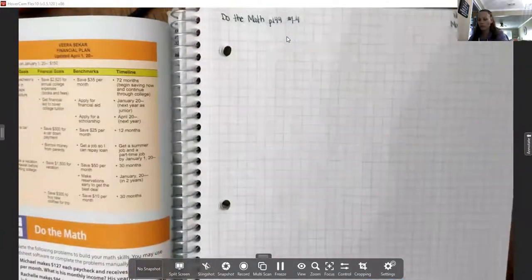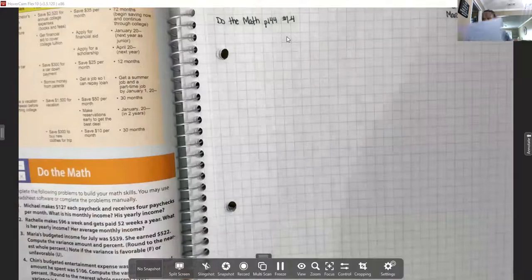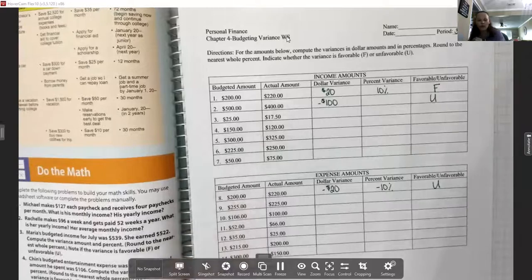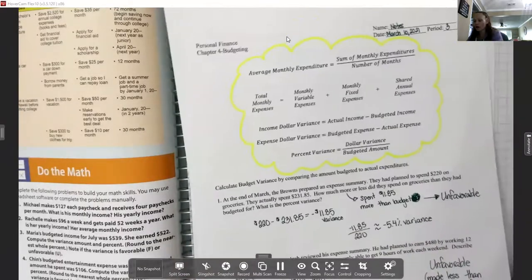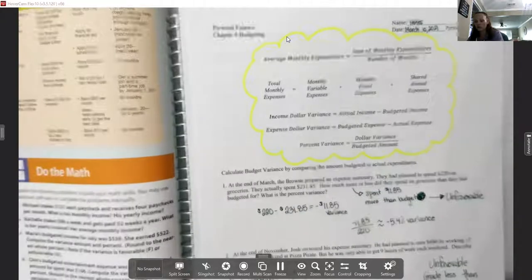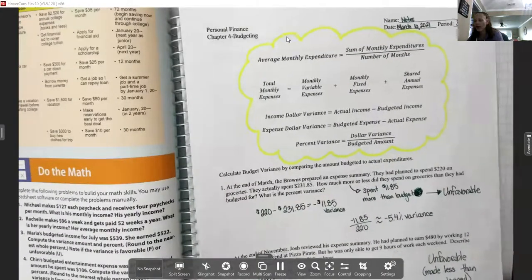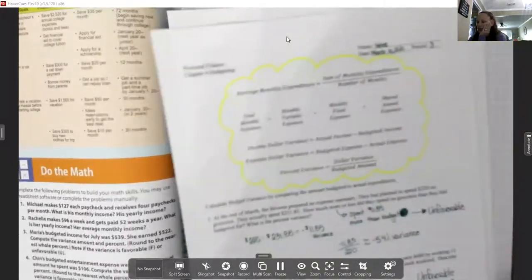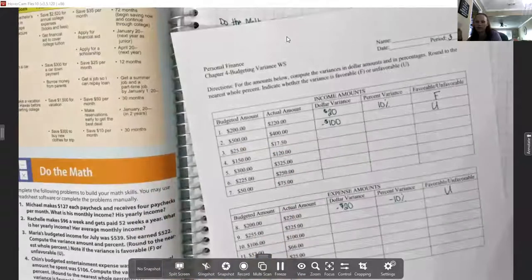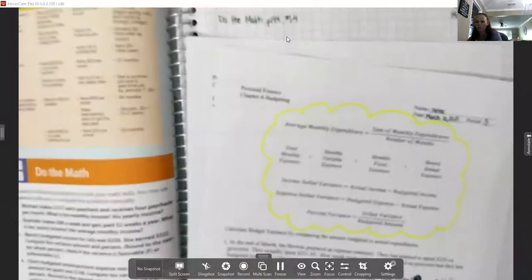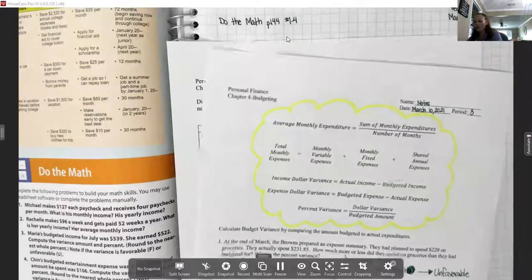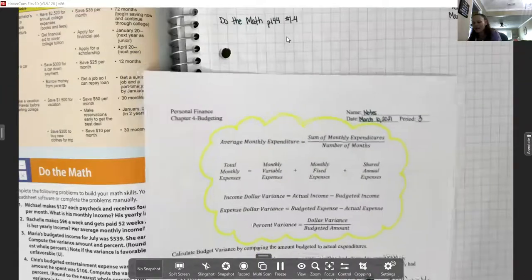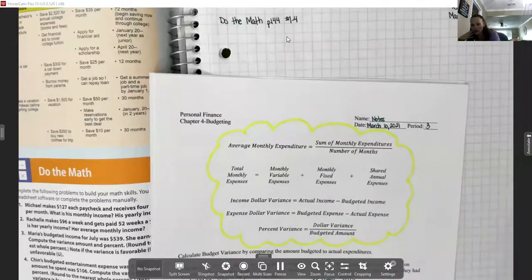What was the other worksheet called? This one, no, the first one that we did. Oh, this was just our notes. Okay, thank you. I think when I typed in Google Classroom, I put variance notes and worksheet. So these were the notes, and then this was the worksheet. And everything in the yellow, you wanted us to just copy all that down? Yeah, if you printed it, you can just highlight them. If you're typing your notes, you can type them. Sometimes equations are easier to write, but yes.